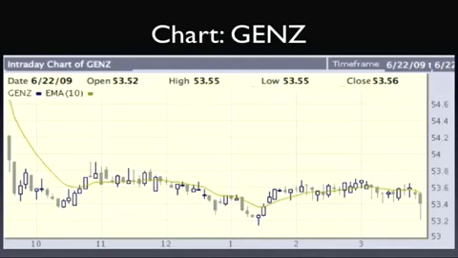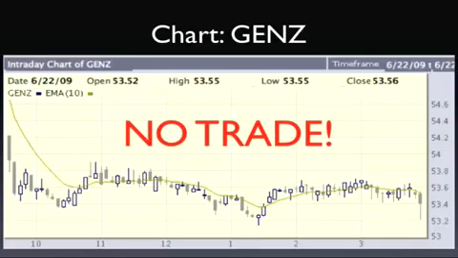Next chart, Gens on the NASDAQ. This is another one that drops at the open, so that's the first criteria fulfilled. Stays below the EMA, and you can see we've got a couple of bars against the trend, but that's before 10 o'clock, so we're ignoring those. After 10 o'clock we do get a couple of bars going against the trend. Unfortunately it continues going against the trend, and we actually get three, then a fourth and fifth bar going against the trend, and we break through the EMA. So that all signals that this is no longer in a downtrend, so there's no trade to be taken here. This doesn't fulfill the rules.